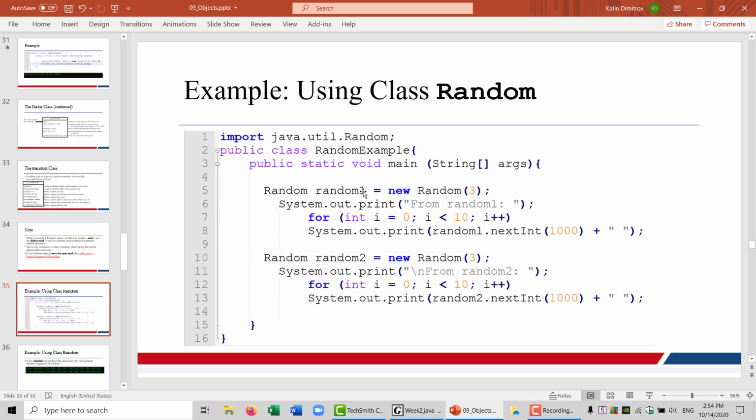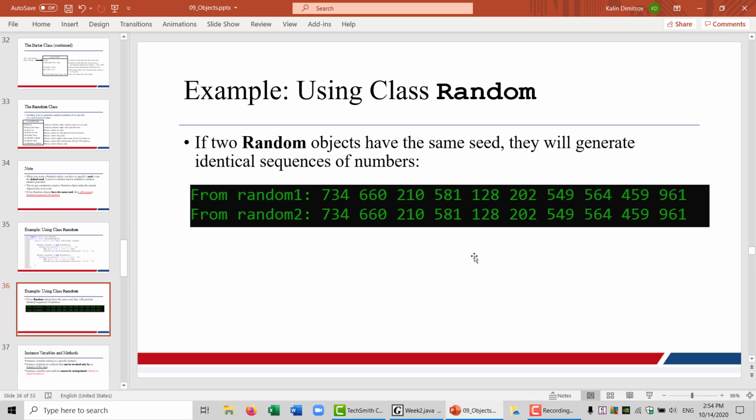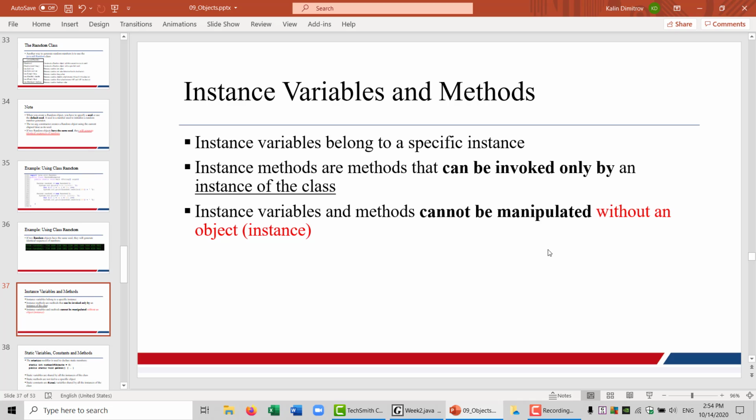Both of these random objects, random1 and random2, have been initialized with the random seed 3. So what you should see on the screen is a sequence of seemingly random numbers, but an identical sequence for both of these objects. And that's the way it works with the Random class.